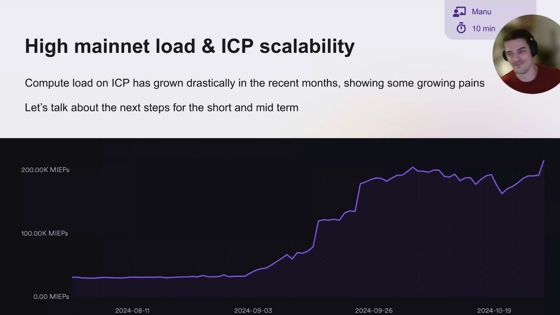Yeah, thank you, Sam. Exactly. So there was high load on mainnet in the past months. It grew spectacularly. You can see it from this chart here. We had something like 7x the instructions processed on the IC overall, which is fantastic news, of course. We all want ICP to be used, so this is really great, and we're very excited to see this. But as Sam hinted at, this also came with some growing pains. It wasn't as smooth as we would maybe have hoped. And we're going to talk about now what we propose to do as next immediate steps and maybe more midterm changes.